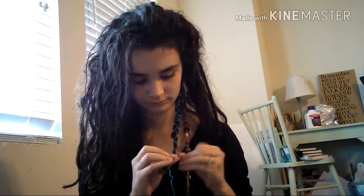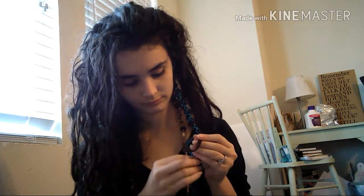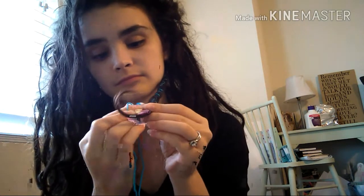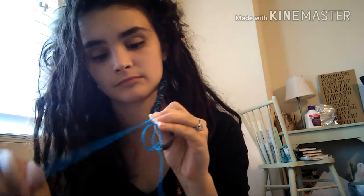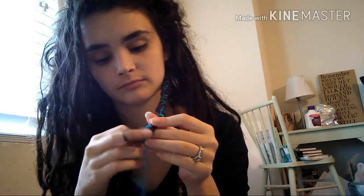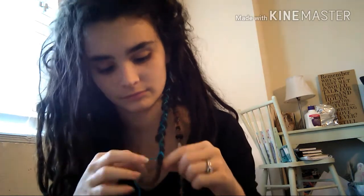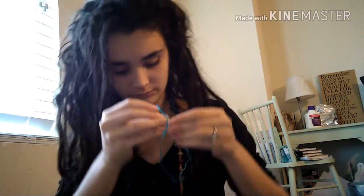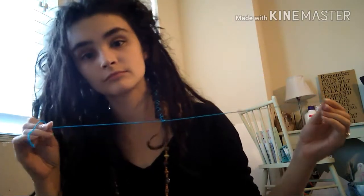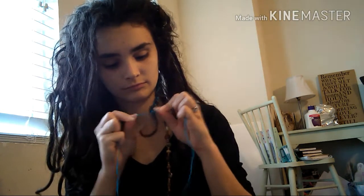Once you start to reach the end of your dreadlock or the end of the string, you're going to want to just tie it off. I usually double knot it or triple knot it, as many times as you think you need to make it secure. If you want to, you can tie a bow at the end of it. It adds a really cute touch.